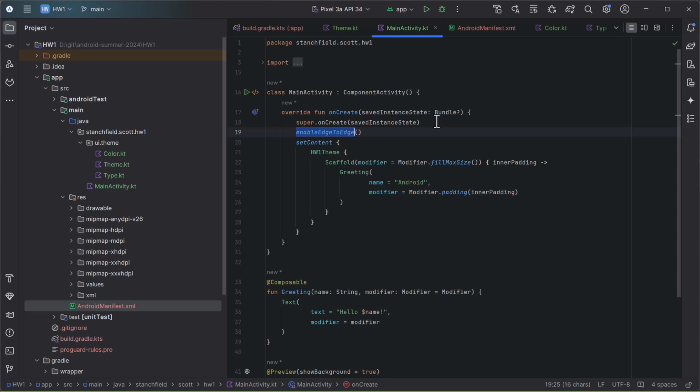The big thing you're going to see is the difference there is that the status bar at the top doesn't have a solid background. It just kind of meshes with your application. And then setContent is setting the user interface that you're going to see inside this screen. So this user interface is a series of calls to composable functions. So we're calling HW1Theme, which was defined over here in the theme. And that guy is defining a bunch of theme variables that are available. Things like the typography, so you can actually ask what font sizes I want to use. The color scheme to say what colors I want to use. And then any call to a composable inside is going to be able to access that data.